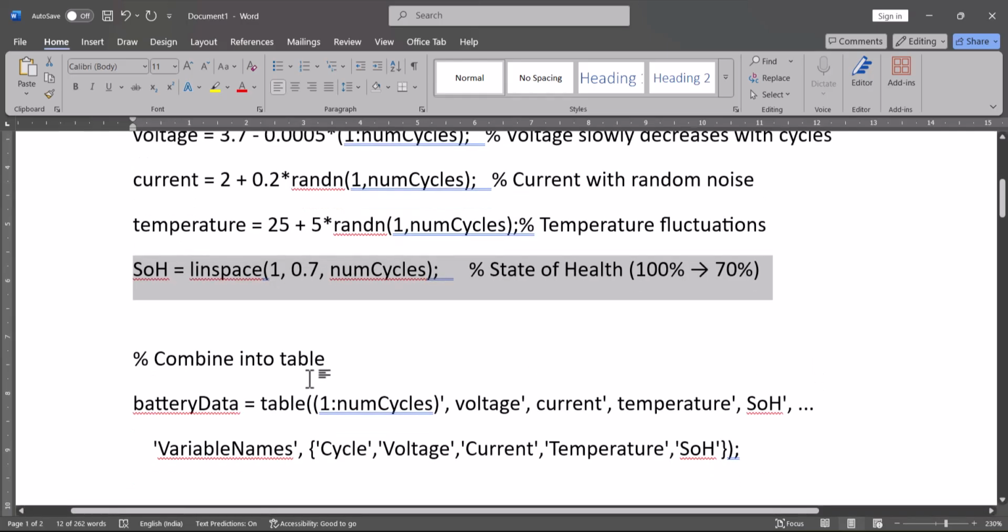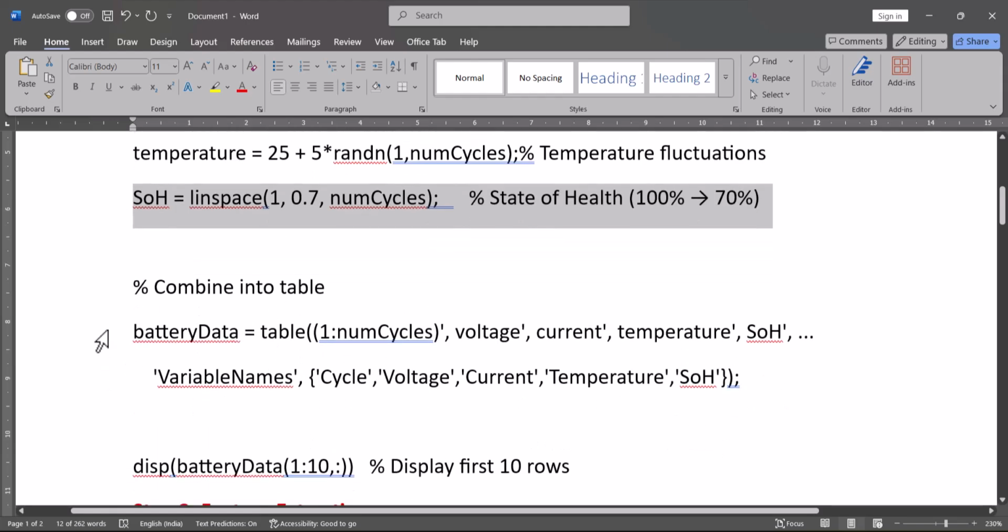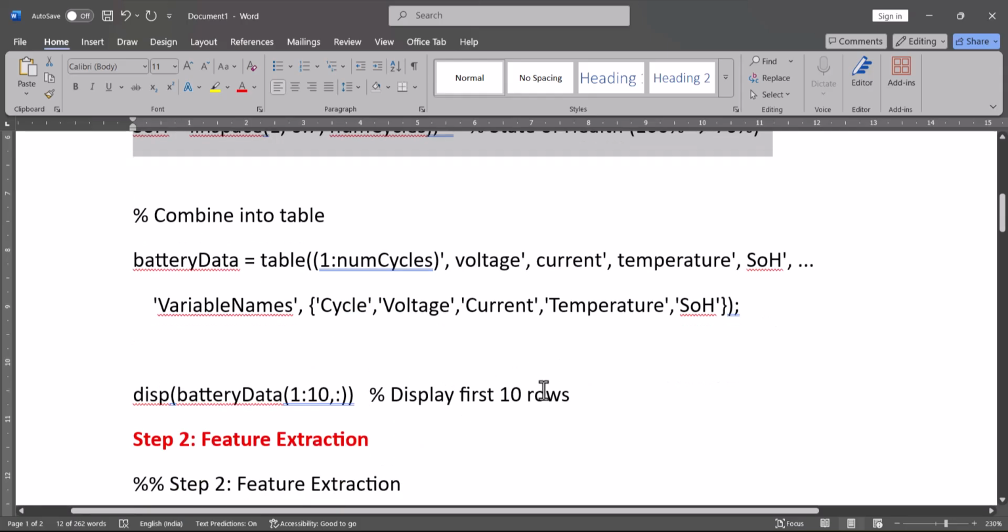Now I am combining it to make a table. Here I am defining the variable batteryData = table((1:numCycles)', voltage', current', temperature', SoH', and the variable names are Cycle, Voltage, Current, Temperature, SoH. This line combines all the values into a structured table called batteryData, making it easy to use in MATLAB.